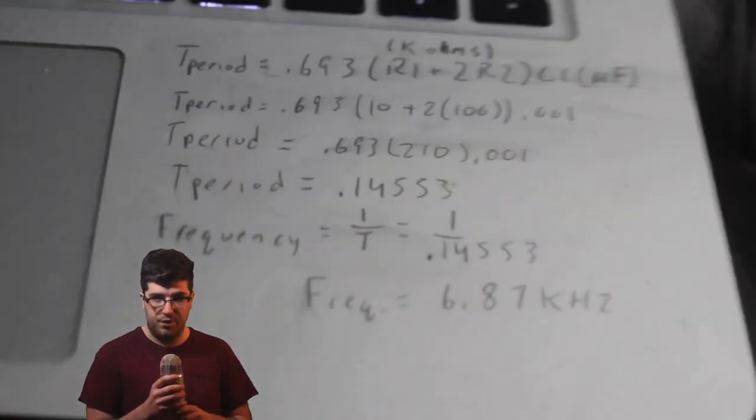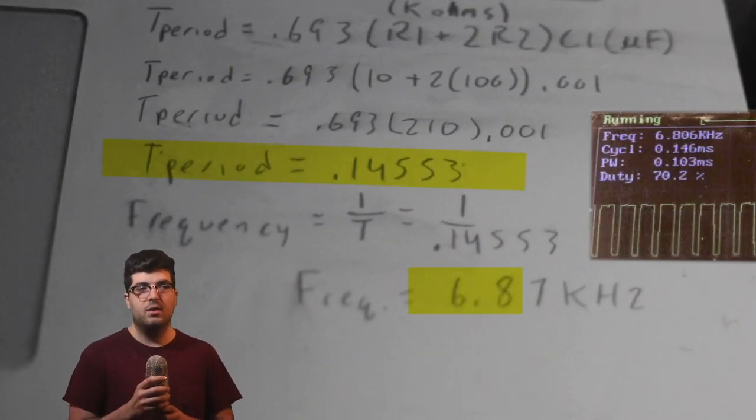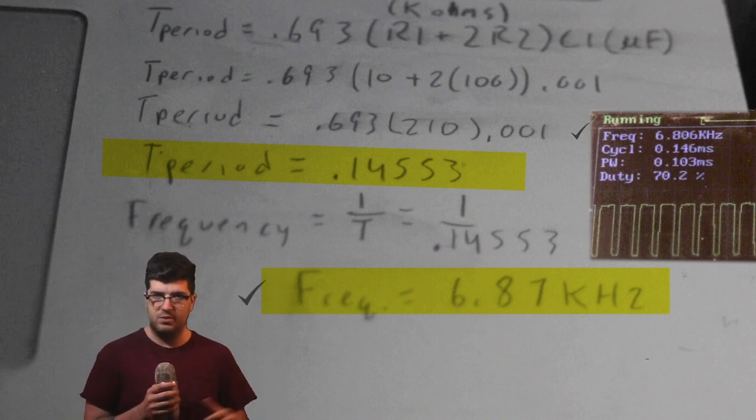If you need a specific frequency, I did the math because math is fun, and I got a period of 0.14553. One over that is the frequency, so that's 6.87, and that's 6.87 kilohertz because my resistance was in kiloohms. Okay, back to the boost converter.